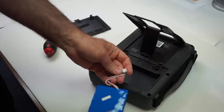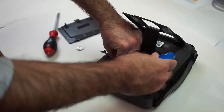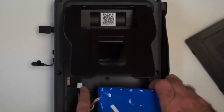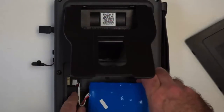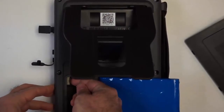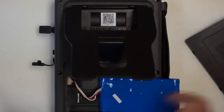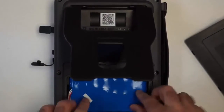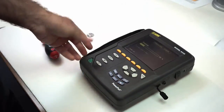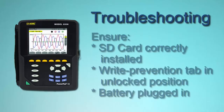This time we're going to plug it in again. There's only one direction this battery plug can go. You'll see the way it's bent already. It's probably the way it's going to go. It'll fit in that way. The two little tabs are on top, and they go on top there. If you try to put it in the wrong way, it just won't fit. Put it in the correct way. You want to make sure it's fully in. You can use the screwdriver to just gently push it fully in, and place the battery back carefully in the compartment. Put the cover back on, and now try to turn it on, and it goes on.